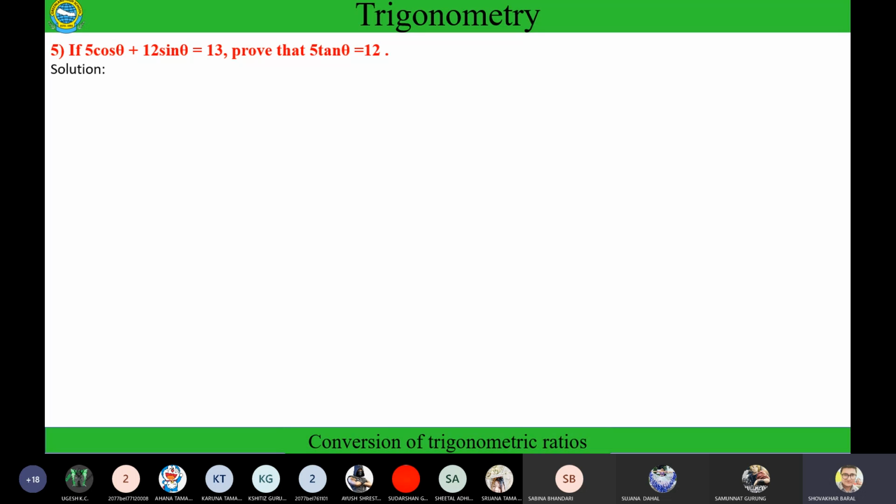Earlier it was there. Now the government textbook has removed it, but while there was a system of asking questions from Papson, this used to be one of the most repeated questions. In Papson this question was highly repeated, but in the government textbook this question is not included now. So I will discuss this question. After studying this topic, this question is often asked to students. So let's discuss.